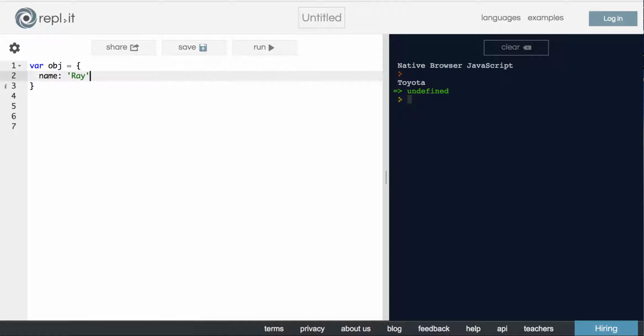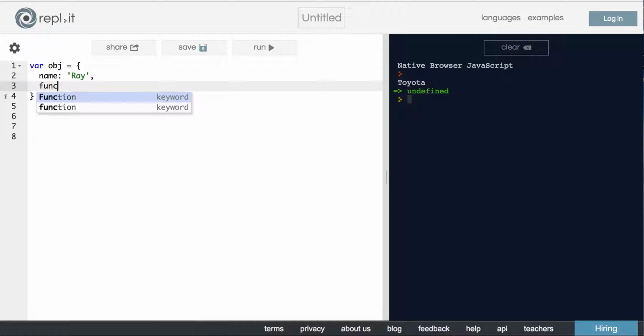If you noticed, when you have multiple properties inside an object, we've got to separate them by putting a comma after the first property. If I was to do like I did just a moment ago, that would actually give us an error. Okay, so we have name, which is Ray, and let's say we have another property called func, and this is going to be equal to a function.